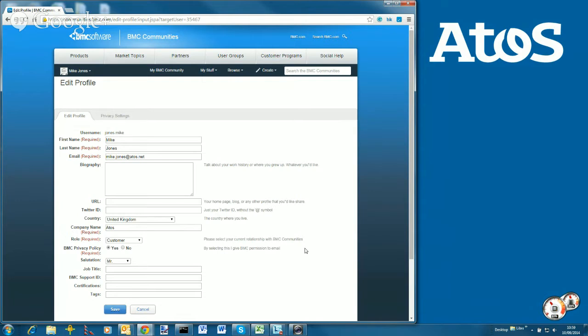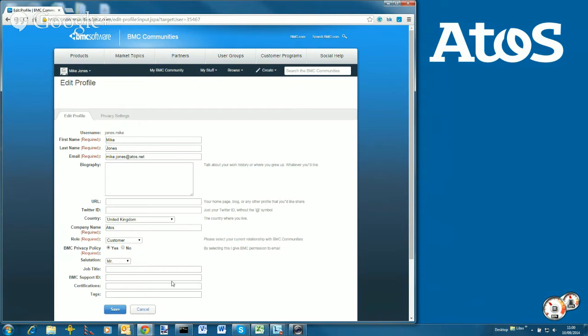So if you have a look at the edit profile and where it says, for example, URL, you can put in any websites or something that explains a little bit about you as a person. Typically people will check whether there is anything else about someone on the web. On advice from Matt, I've put my LinkedIn profile under the URL. If you have a Twitter ID, BMC is also on Twitter, so you can put Twitter details in there.